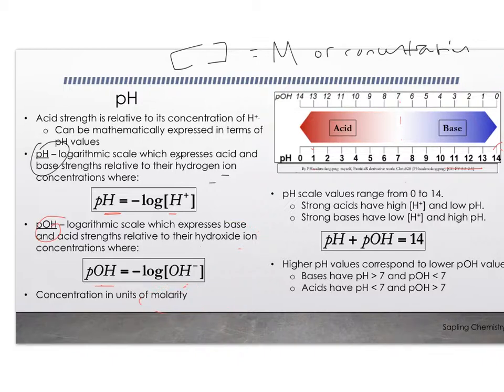And if you compare it to the diagram at the top here, we have pH and pOH numbers, and if you add them across, they should always add up to 14. 8 plus 6 is 14, 9 plus 5 is 14, 0 plus 14 is 14. So if you ever have to compare a basic solution based on a hydroxide ion concentration, we always just calculate pH by subtracting the pOH from 14. So the higher pH values are going to correspond to low pOH values. So again, bases have a very high pH, acids have a very low pH, and then the pOH scale is the opposite. But always refer to the pH scale to classify it as an acid or a base.